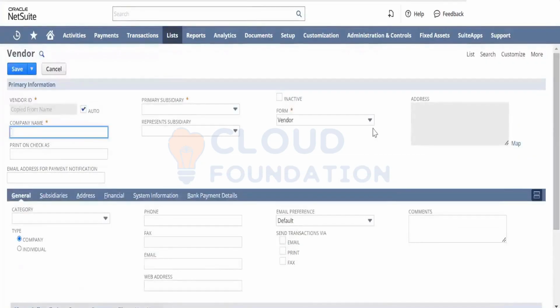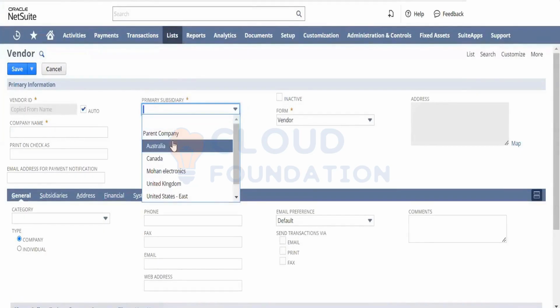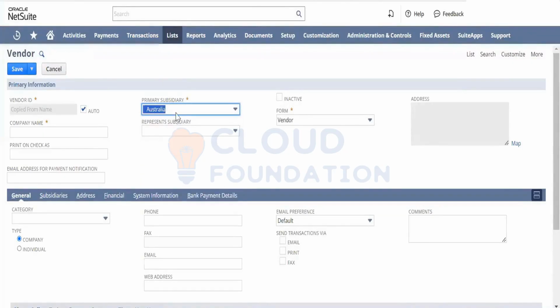I will have to give a primary subsidiary. You see this? The primary subsidiary has to be selected on a vendor. So I am giving the three-way bill match on the Australia primary subsidiary. And no matter what company I'm selecting, it will obviously bring up the three-way bill match, all the tolerances from the Australia subsidiary.